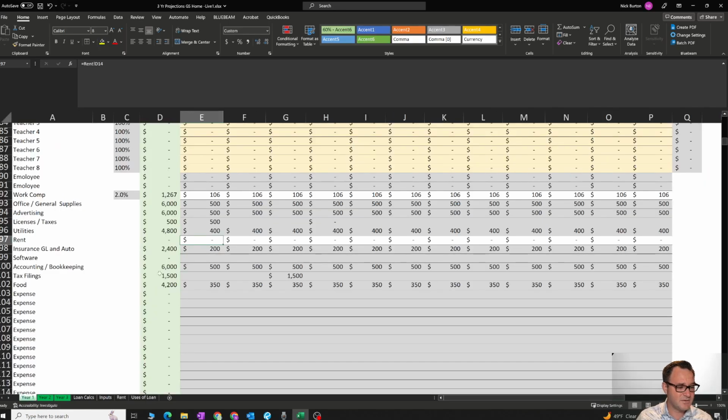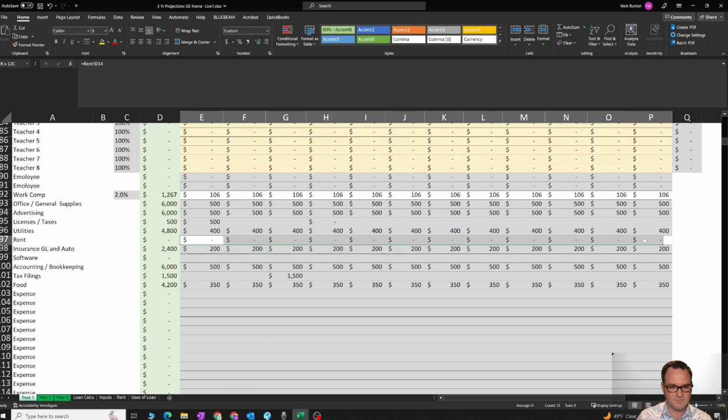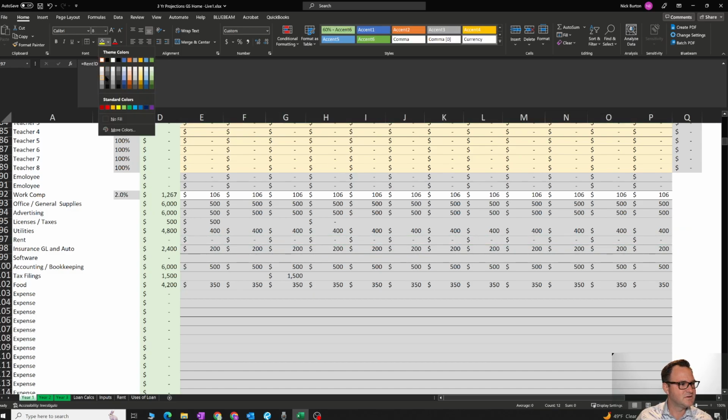actually, what I recommend doing with rent is, if you have rent, you can just go ahead and manually enter numbers in here. Frankly, that's probably going to work better. So I'm going to go ahead live here and just change this rent to gray. And we're going to go ahead and let you just enter that in manually. So it's up to you whether you want to include whatever portion of your home you may be writing off for your business. I encourage all of you to talk to a CPA or tax advisor.